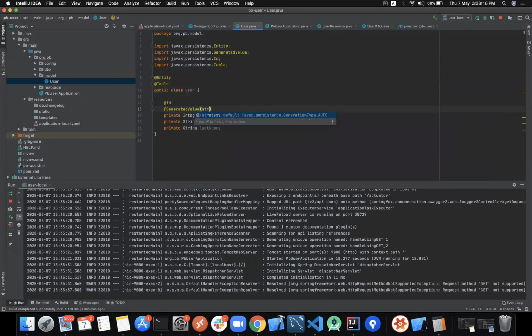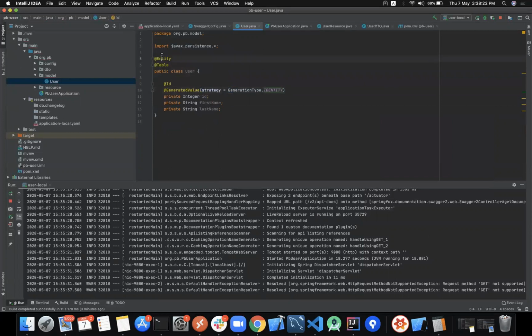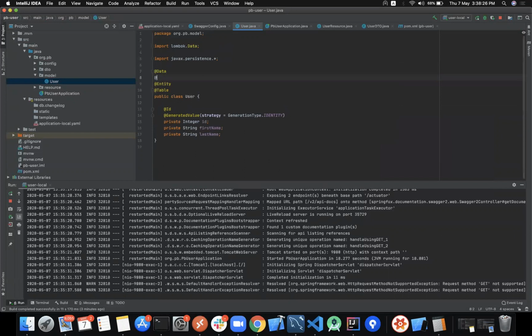Strategy, sorry. Okay, and for the getters and setters, as usual, I'll keep the Lombok @Data over here, and one no-args constructor as well. So we have the model object here.